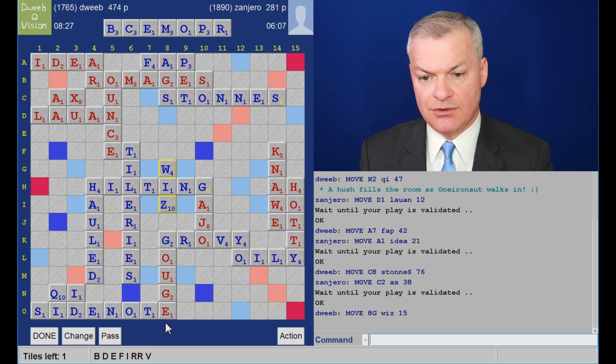Opponent could have a bingo through an E. He would have Fervida, but I think it's pretty unlikely. Stuns prevents a 6-letter play in column 15. 5 minutes on my opponent's clock.